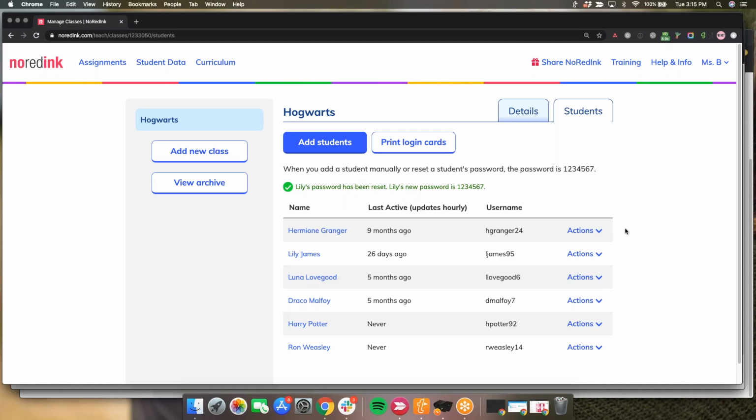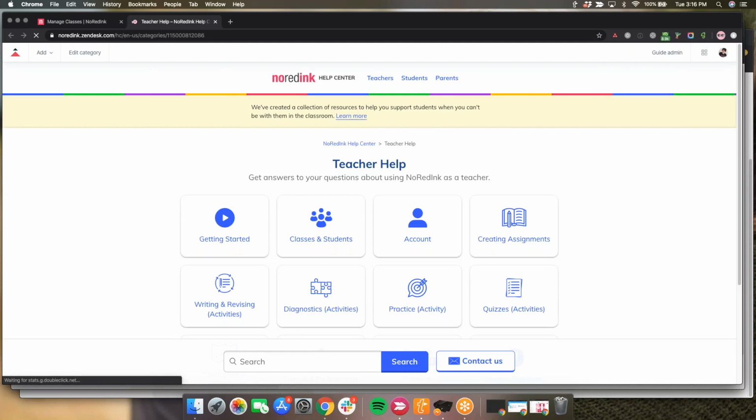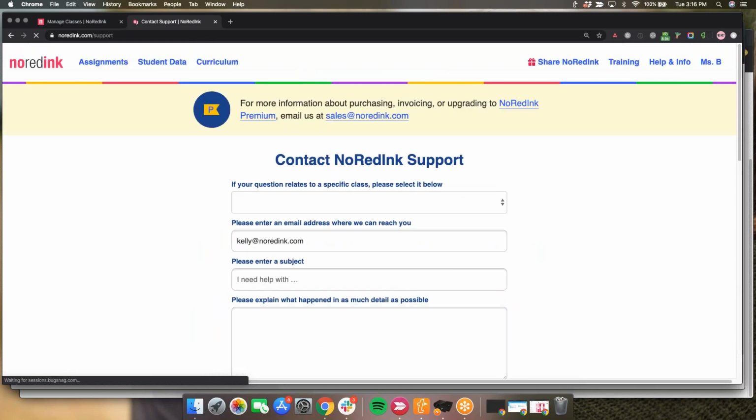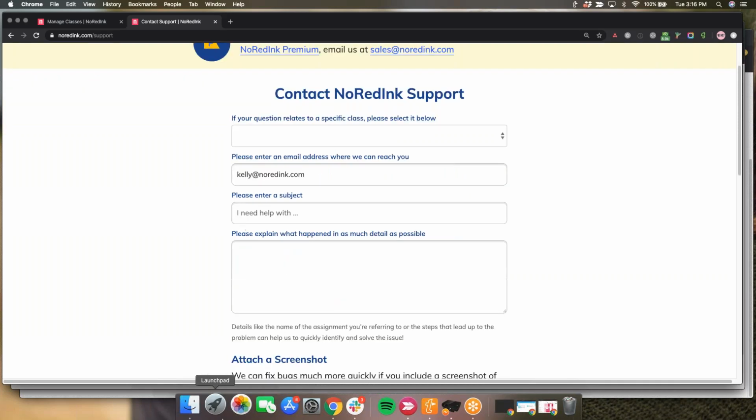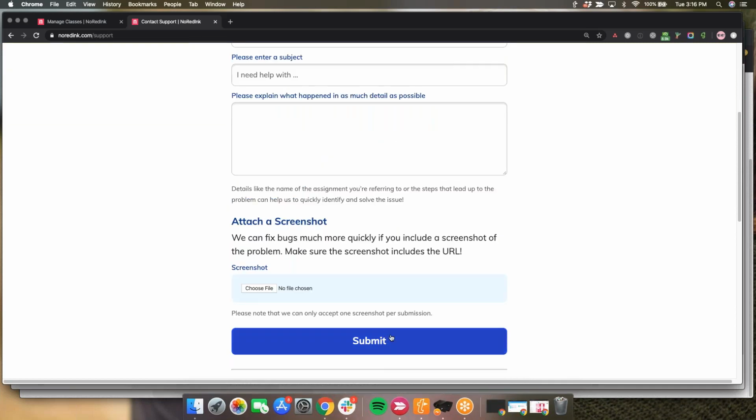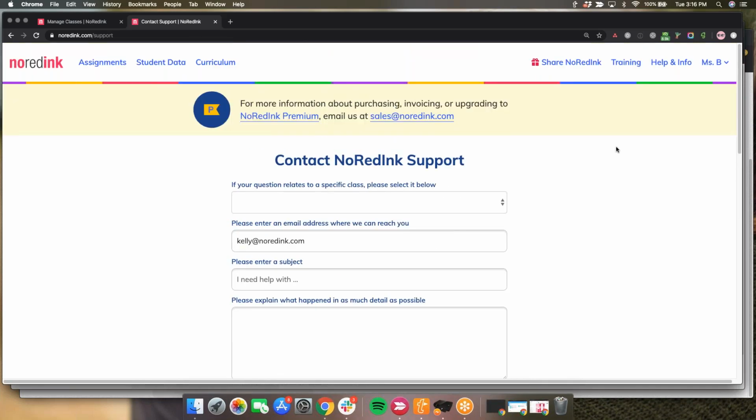Now, lastly, as I mentioned, I wanted to share that once you've tried these troubleshooting steps, if your students still cannot log in, you can always reach out to us on support by, again, clicking this Help and Info tab. And once you click here, we showed those resources, but I wanted to call out right down here, this Contact Us. If you click this, you'll see a support form and you can enter in all of the information about the student. Just make sure to include the student's name, the class, and how they should be logging in from that print login cards, and any other details of the behavior they're experiencing. And that'll send us a quick message so we can get that student unblocked as quickly as possible. So again, you found that in the Help and Info tab here to contact our support team.